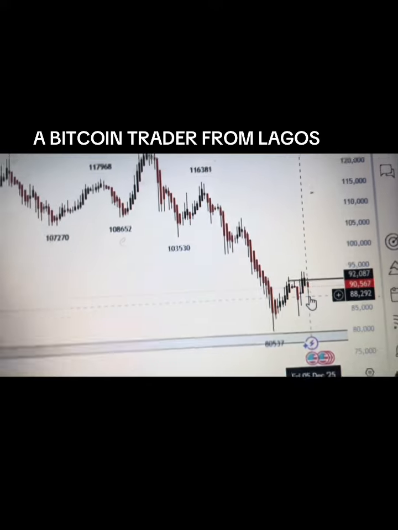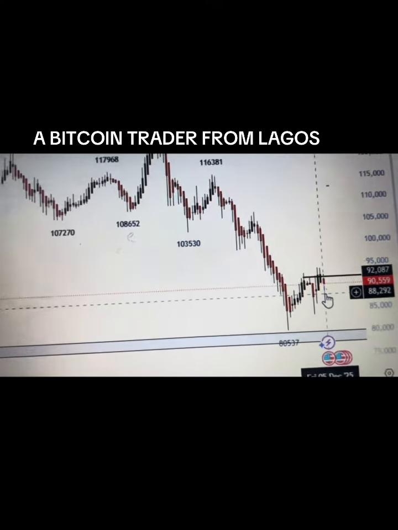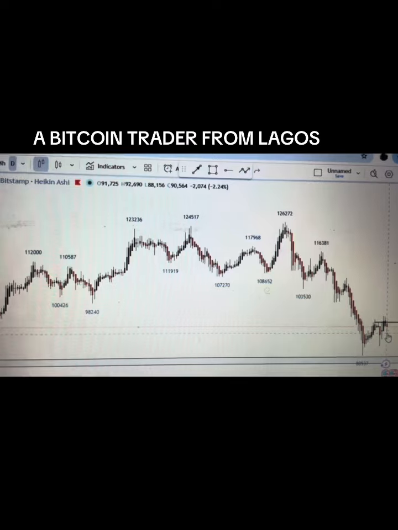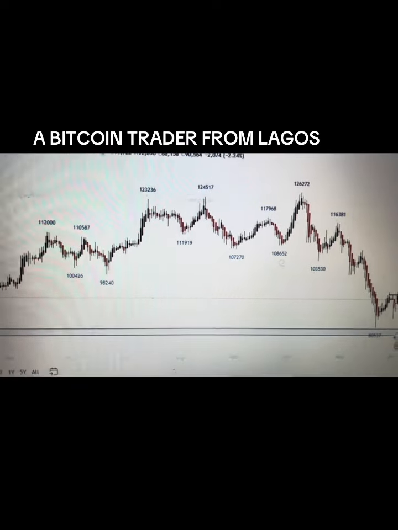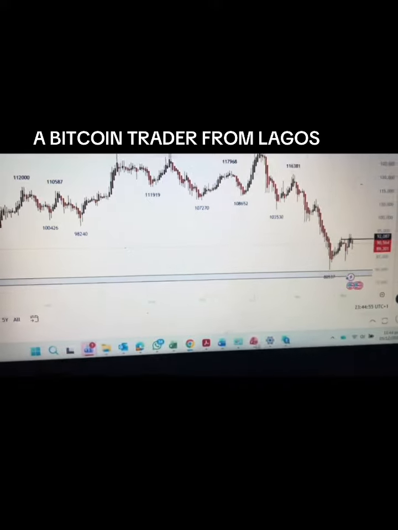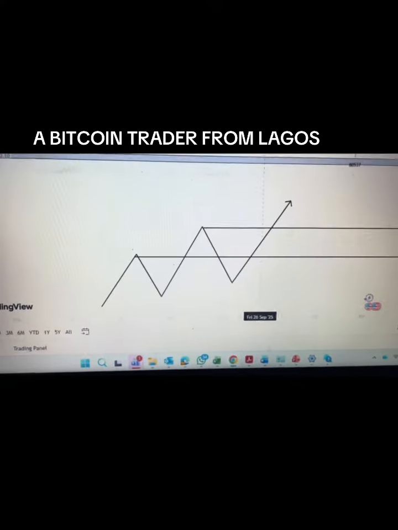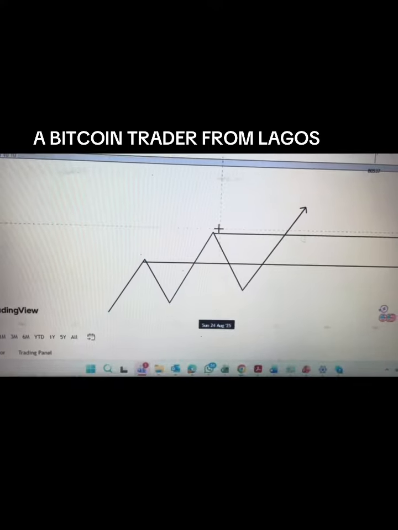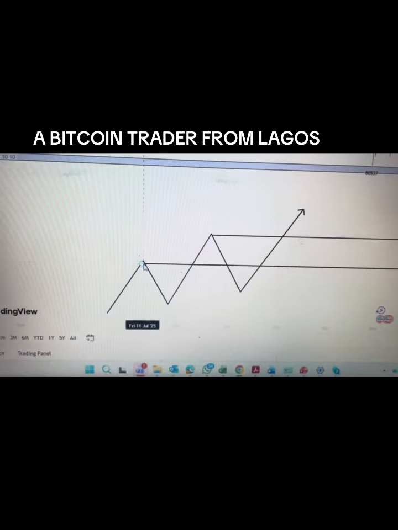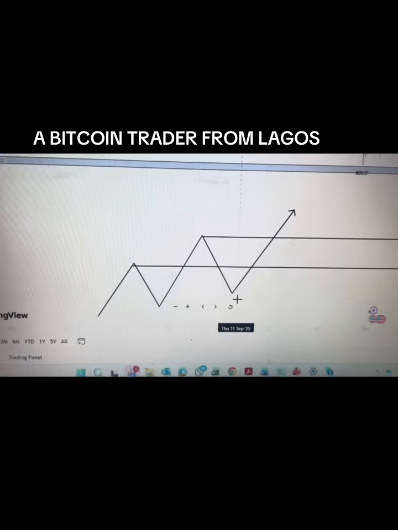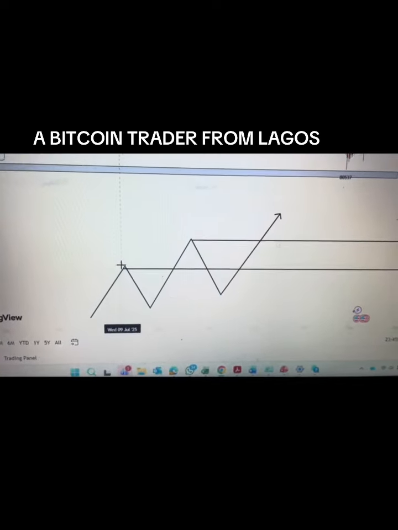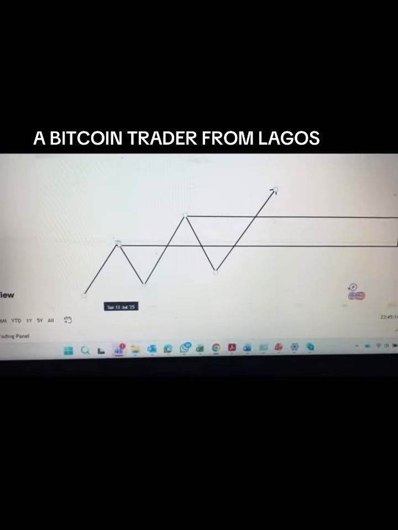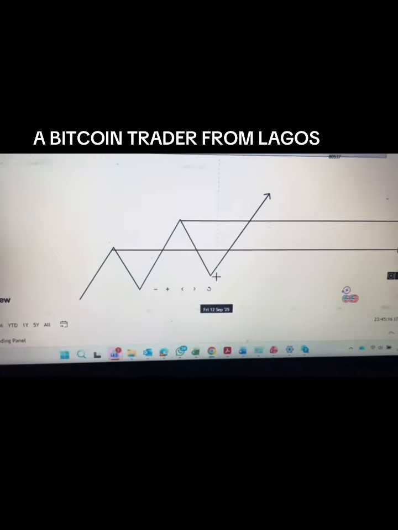Now what we see here is price creating a retrace. What's a retrace, you might ask? A retrace is what we see here. When price created this high, after breaking out this high, it created a retrace. This was the previous high. When price came up to this area, taking out this high, a retrace came into the market.